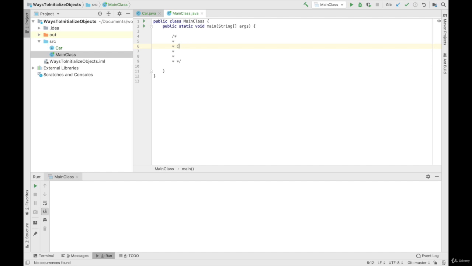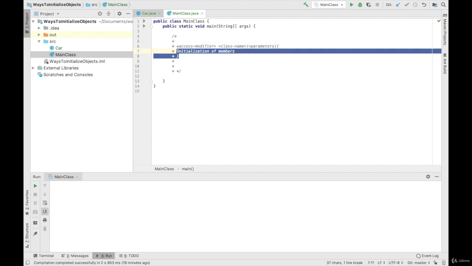The syntax is: access modifier, then the class name, and then the parameters, and a pair of open and close curly braces, and inside them the statements to initialize. So this is the syntax of a constructor.